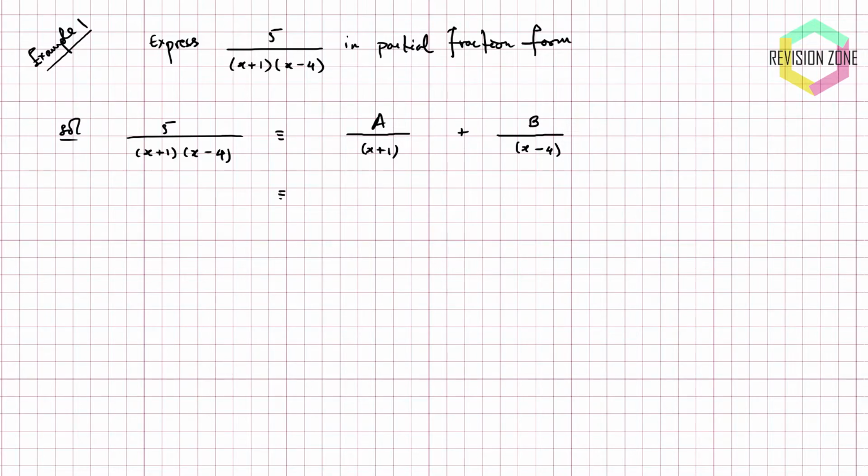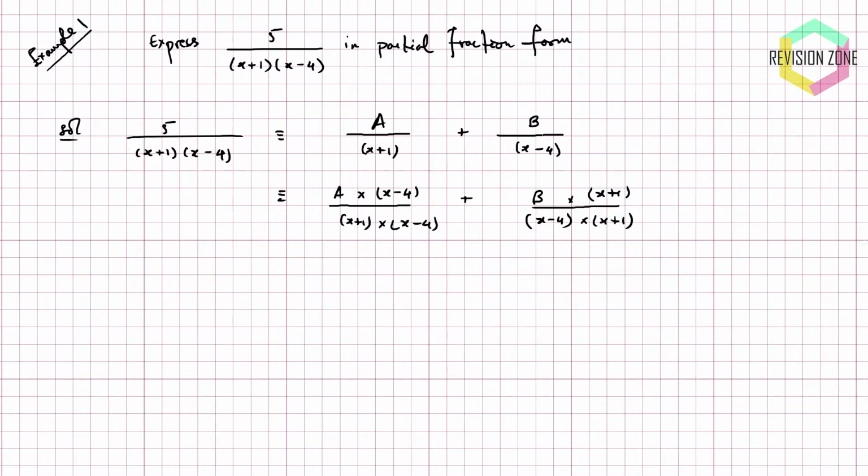I have my right-hand side. I want to undo the fact that I've written them as separate fractions and combine them, then use some algebra to work out the values for a and b. So I want a common denominator, which is obviously (x plus 1)(x minus 4). So I multiply the top and bottom of the fraction on the left by x minus 4, and the top and bottom of the fraction here by x plus 1. So it's going to be plus b over (x minus 4) times (x plus 1).